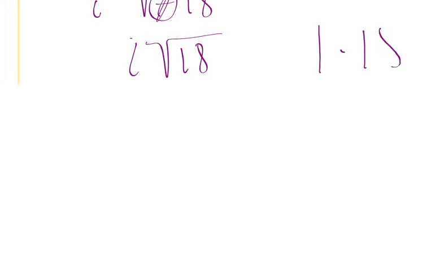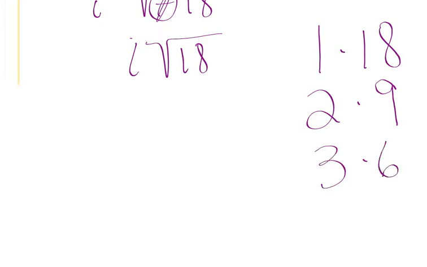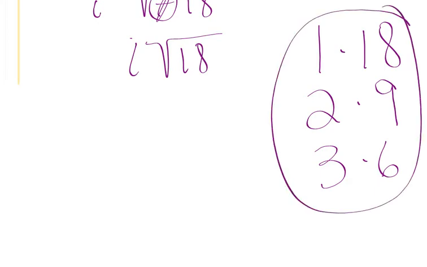So we've got 1 times 18. 2 times what? 9. 3 times 6, and then it reverses. We don't laugh at anyone, okay? We're a math family. Be nice. And then it reverses. Then it goes back to 6 times 3, because 4 doesn't go, 5 doesn't go, and then you're back to 6 times 3, 9 times 2, and 18 times 1. Which one of these factors of 18 are a perfect square of another number? Can I multiply something together and get 18?